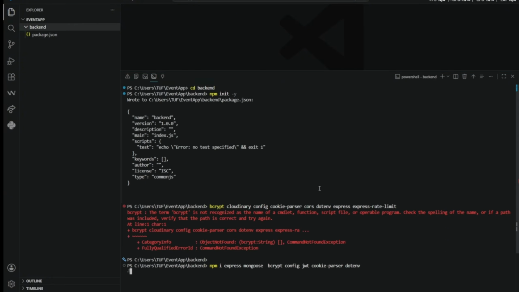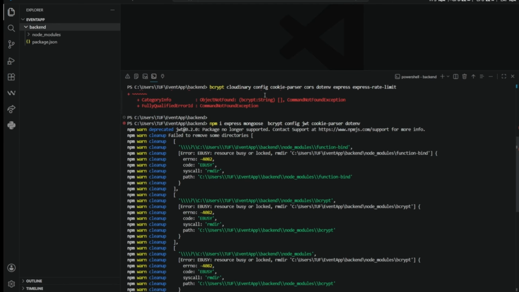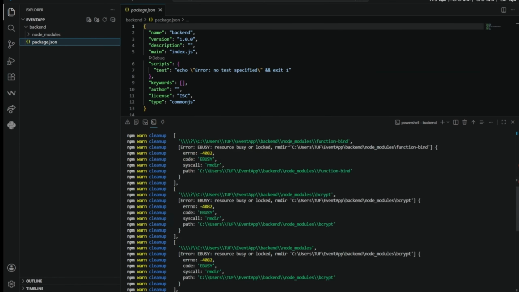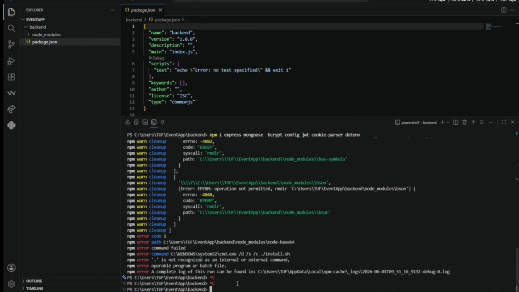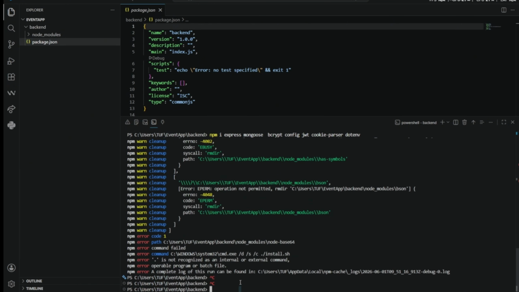Here you can see we get the error again. Why? Because I think something is wrong. Now we install all the packages one by one manually. They will not give you an error.